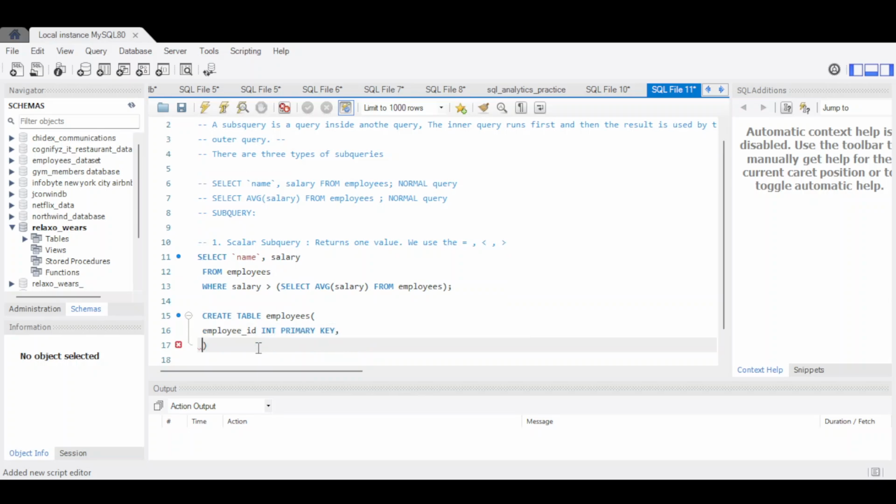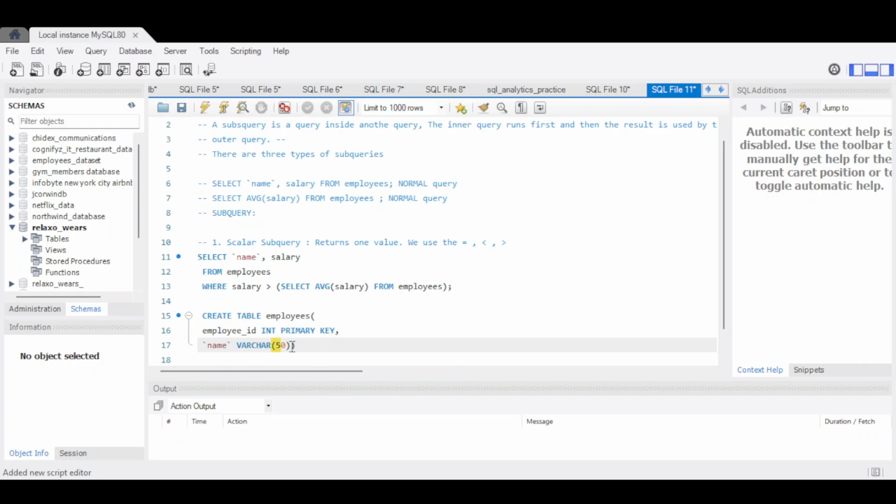Second one is the name. It should be name, VARCHAR 50.